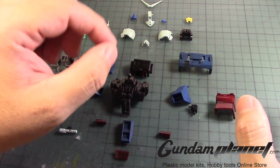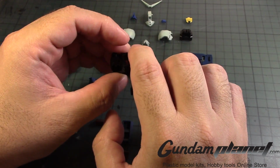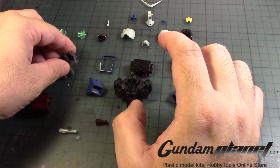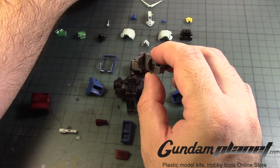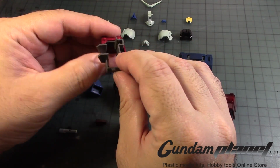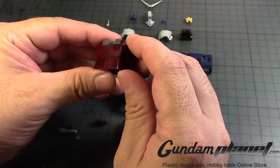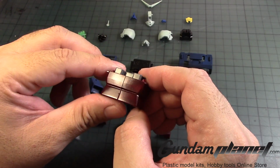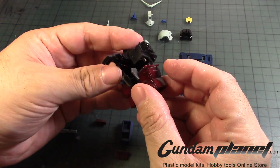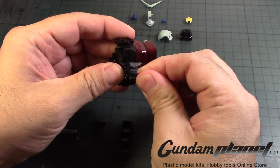So, from here, in the assembly of the area of the upper part of the body, up to here, the next part, well, actually everything was done, but then continuing the manual, you have this part here, which has to be in this position. Then you have the two red parts, which took me a while to remove from the last time I put them on. But put them on easily. It's a little too shiny though. Needs to be dull coated. So, leave that there. Connect that to here. Actually, let me remove this just in case.